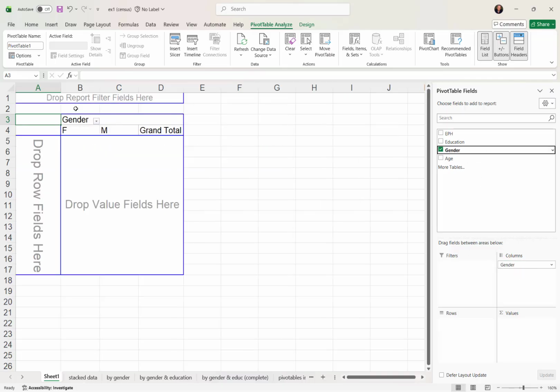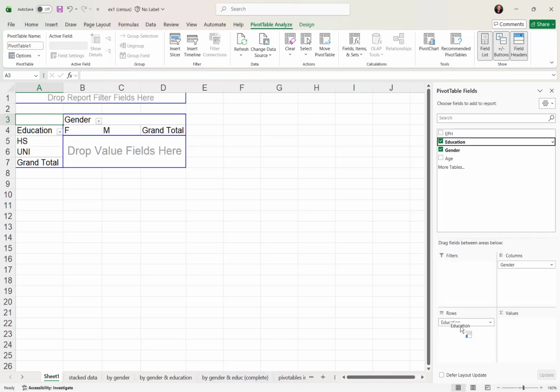And you notice that our pivot table now has gender in the columns, F and M for female and male. That's one way to do it. We could then drag education over here to the rows. And then we would have a breakdown of male and female gender and high school and university education. And we could put data values in there.